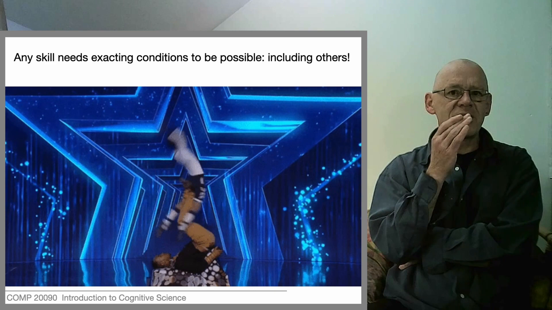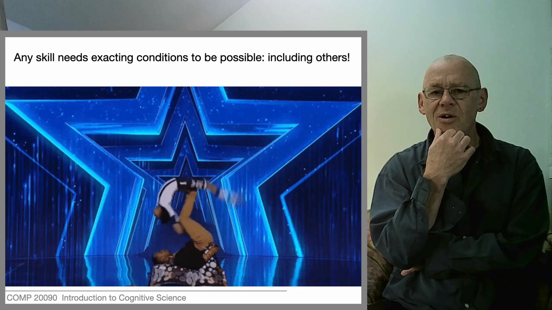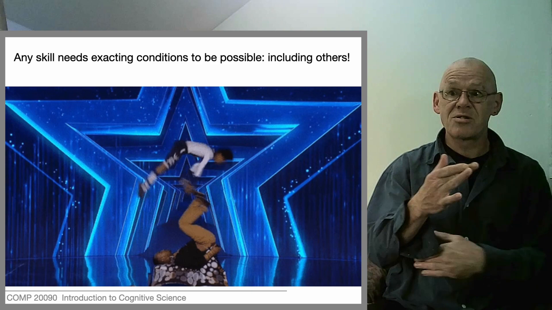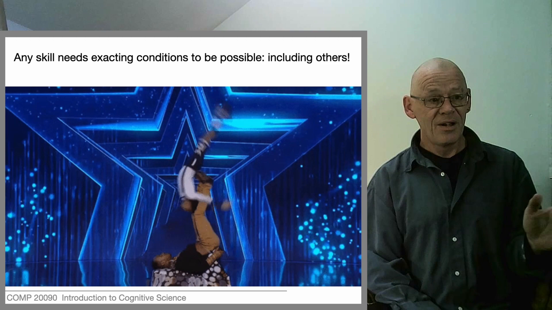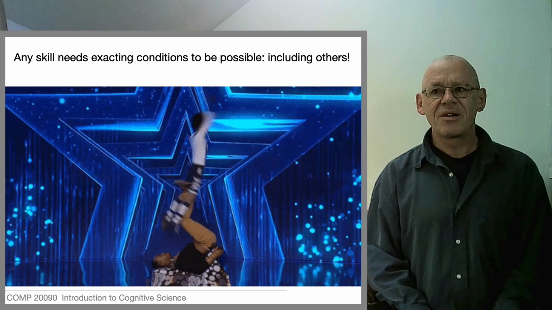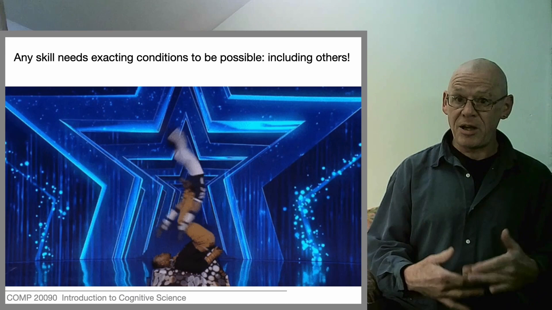When we speak of such skills, we should remember that the skill doesn't necessarily always lie within the person. This is obviously highly skilled behavior, but it can only be done together with other people. Think of the skills of a professional footballer — they are skills which can only be manifest in the presence of the other team, in the presence of a match. Likewise, the skill of the person on top here is nothing without the person below. It's useful to remember that our skills represent our mode of being in the world — the way in which we can exploit and engage with the world.